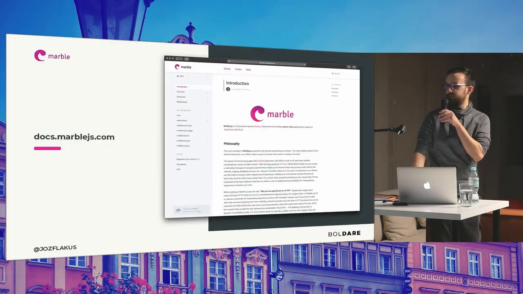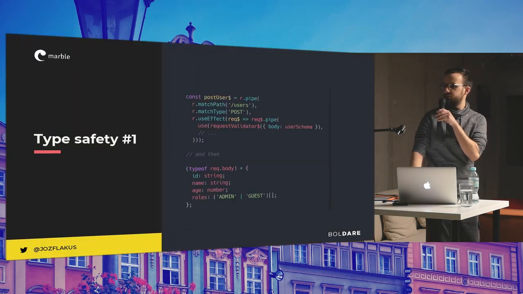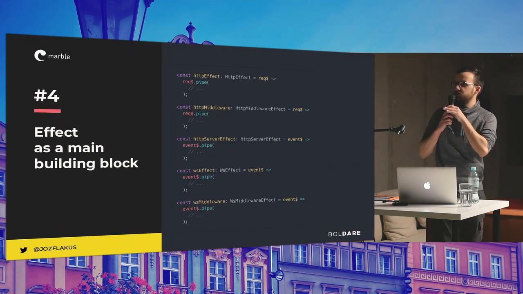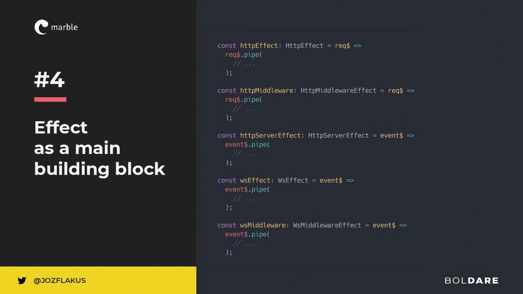So this is probably not so exposed on those slides. Let's try to move back. All those HTTP effects, HTTP middleware, HTTP server, and so on are based on the generic interface, which is the effect, which has about 3 parameters for defining our effects. So, for example, the input value, the output value, the type of the second parameter that is not so exposed on those handlers, and a third parameter after that.